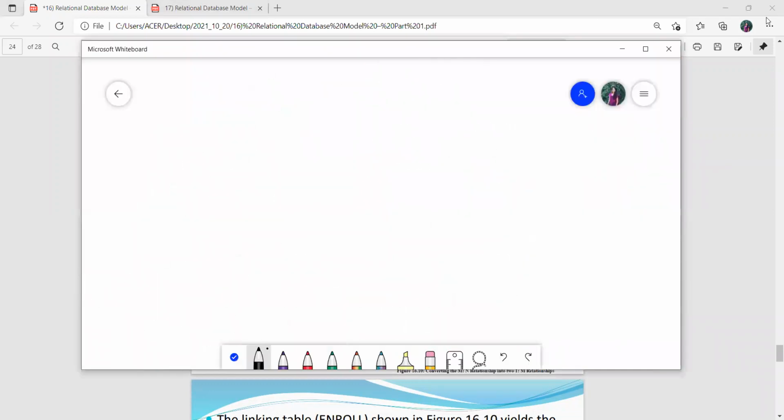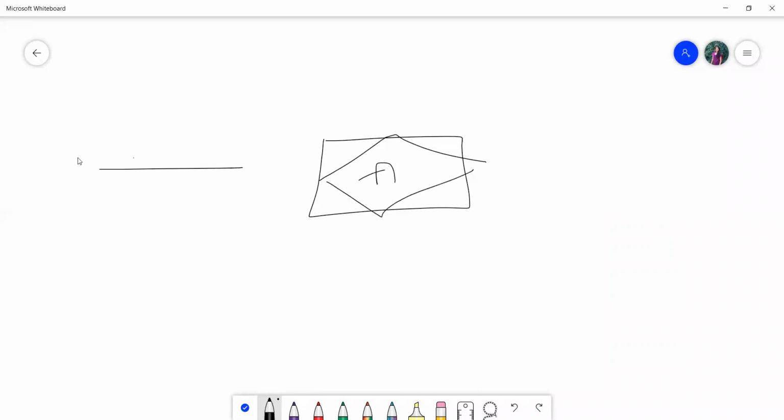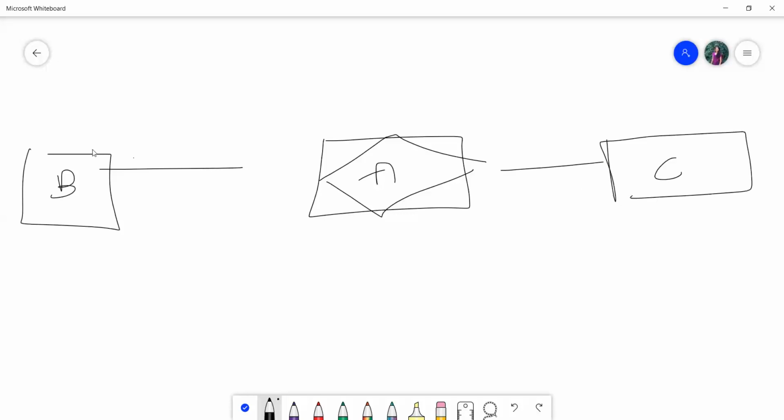Now I'm going to clear this one. Let's take another one like this. This is A, this is B, and this is C. There are three entities. K is the primary key.